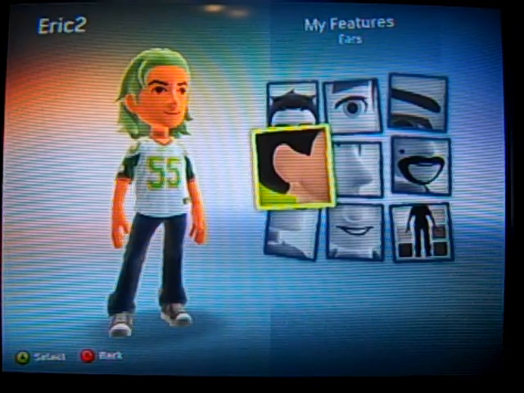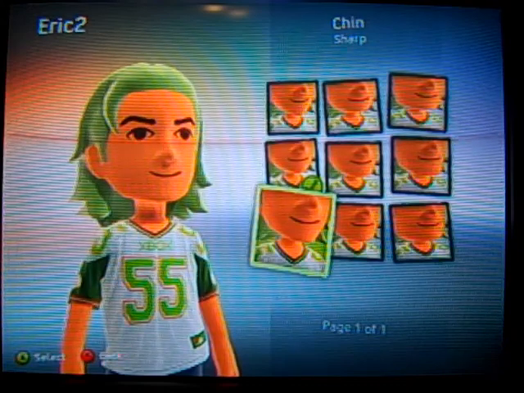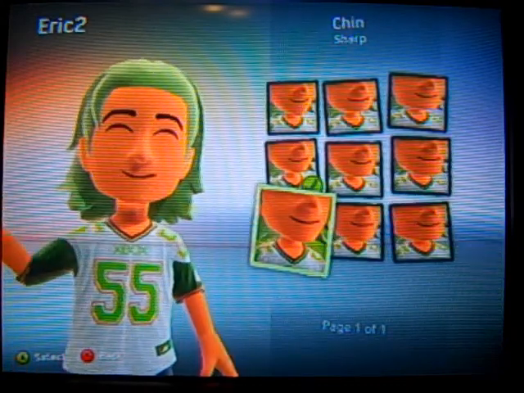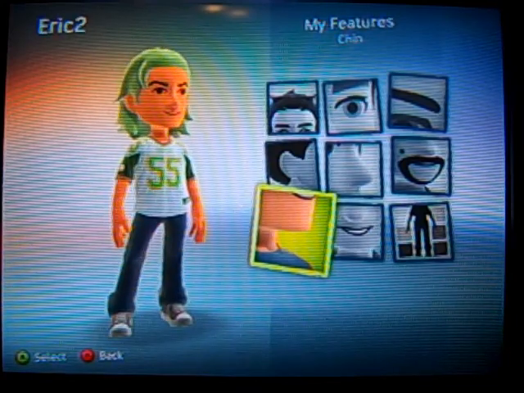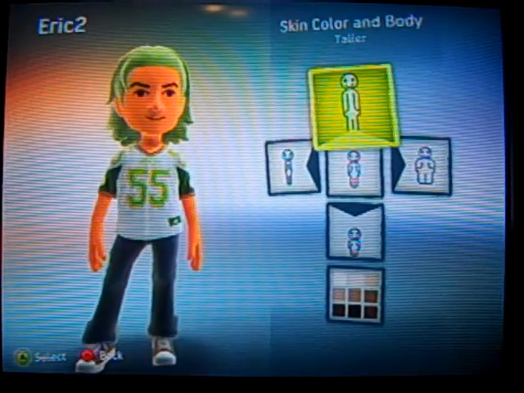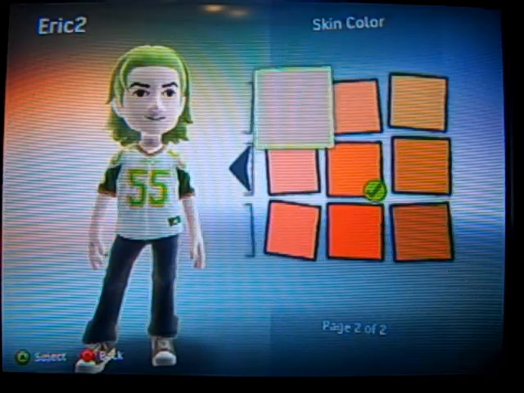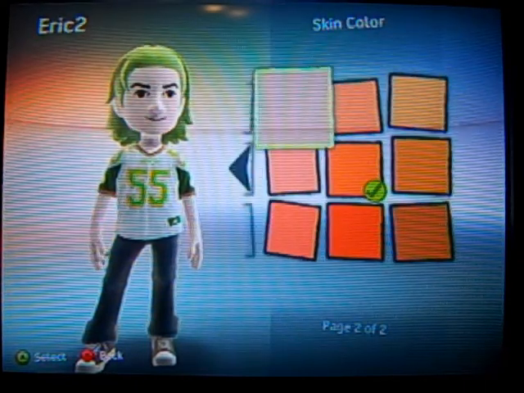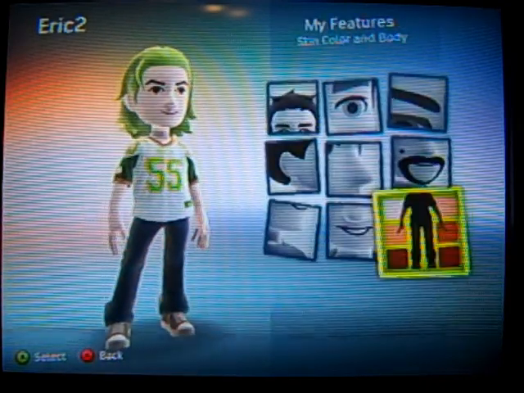Next, you get a chin, you go to the bottom left corner, and that's it. And now go to this, make him about that tall. Change his skin to white, and that's it for height and stuff.